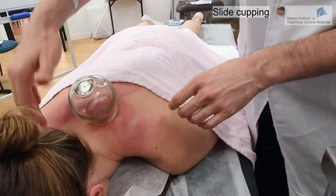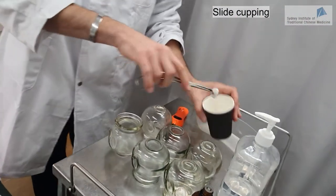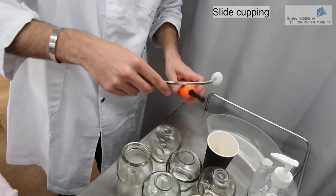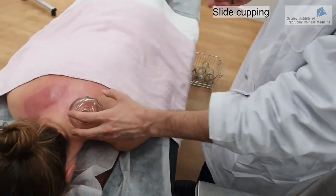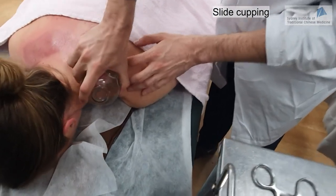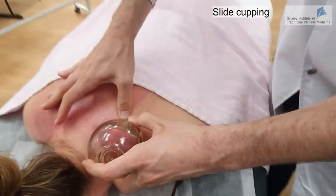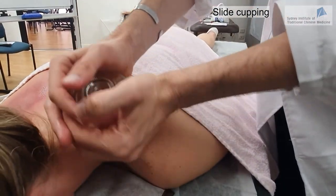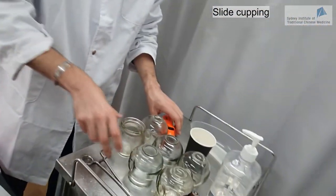Make sure the hair is all away and that the area is uncovered. That's a bit strong — so I'm going to put my thumb and release a little bit of pressure. Is it better now? Yes, that's much better. I can use both hands to move the cup if I want to.